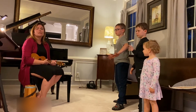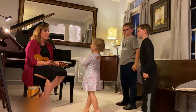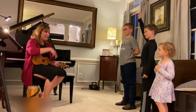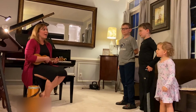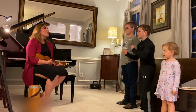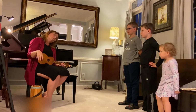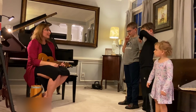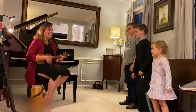What other motions do you think Old Mr. Bunny could do? Up and down. Up and down, that's from our opposite song. And when we hop up and down, what do you think? Jogging. Joggity jog, let's do that, okay? This time when we do it, Old Mr. Bunny liked to, and then we'll joggity jog in place. Are you ready? One, two, here we go.